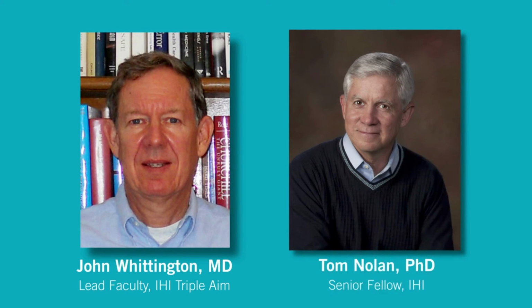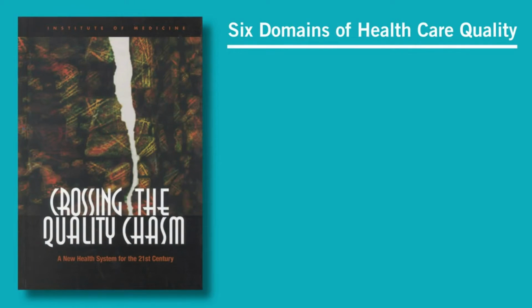The triple aim was the brainchild of two of our faculty, John Whittington and Tom Nolan, who came up with it in about 2006. I remember them coming in with the idea. And it was a real breakthrough. So the goal they had in mind was to articulate in a very efficient way the aims of healthcare. Up until that time, the best answer would have been reference to the Institute of Medicine report, Crossing the Quality Chasm, which had laid out 6 dimensions of quality, 6 dimensions of need.